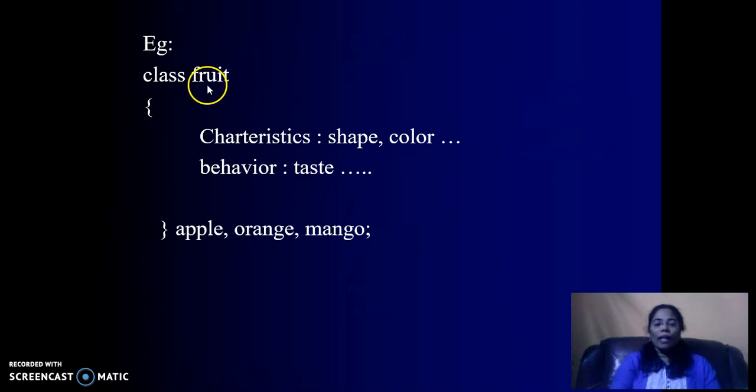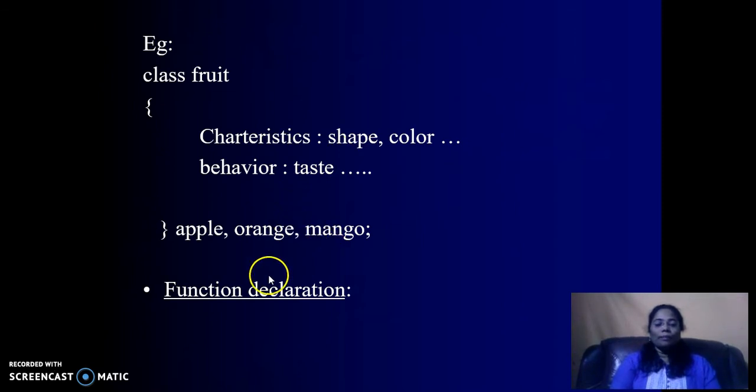Here you can see there is a collection of objects: apple, orange and mango. Each object is an entity which has its own characteristics and behavior. Apple has its own shape and color and behavior, and orange also has its own shape and color and behavior. So this is class and object.